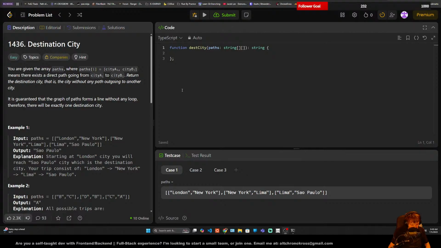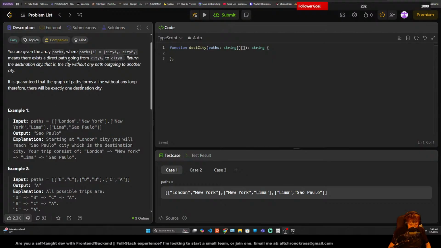Oh shit. Graph type problem, vectors. It is guaranteed that the graph of paths forms a line without any cycle. Therefore, there will be exactly one destination city.